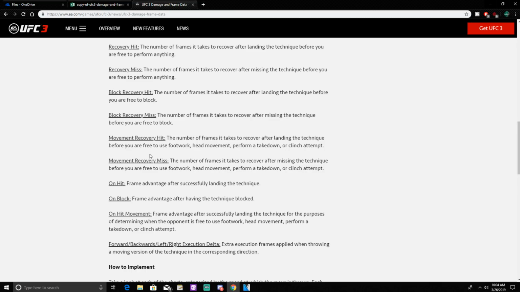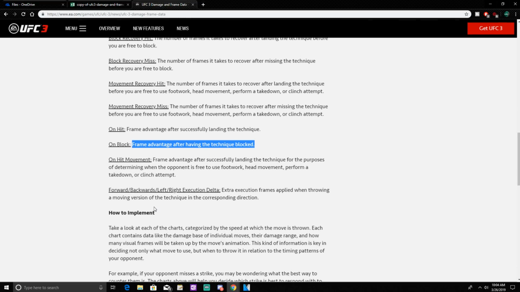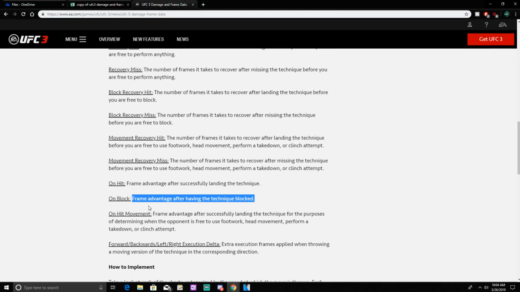Recovery miss, the number of frames it takes to recover after missing the technique before you're free to perform anything. Block recovery miss, the number of frames it takes after recovering a missed technique before you're free to block. Movement recovery miss, the number of frames it takes after missing the technique before you're free to use movement, head work, and so on. On hit, frame advantage after successfully landing a technique. On block, frame advantage after the technique is blocked. That's a lot of stuff, but most of it is just jargon. Basically, these specific metrics just explain how long before these actions can be performed again for these particular situations.